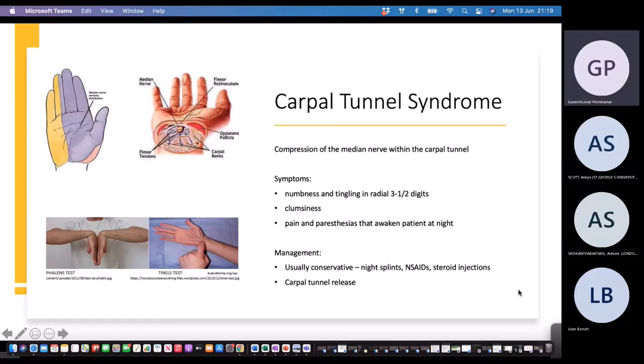It's not always that helpful because sometimes when people are driving, if you cock your wrist back and hold it in that position, holding the steering wheel and turning puts a lot of pressure within the wrist area as well, which exacerbates carpal tunnel syndrome. But if you hear of a patient with rheumatoid arthritis complaining of numbness and tingling, start to think it could be carpal tunnel. It's one of the consequences of the inflammation.